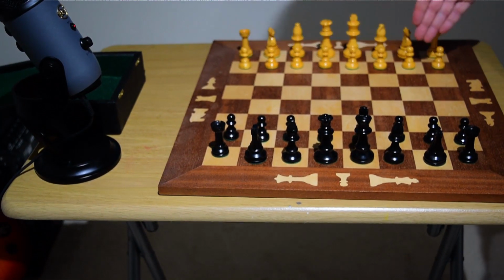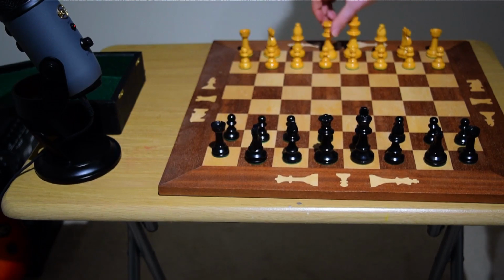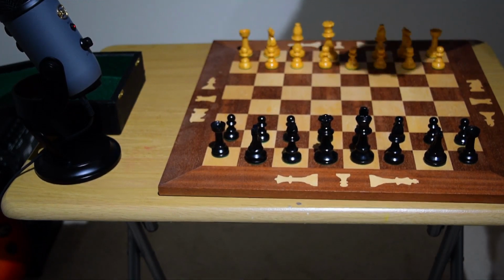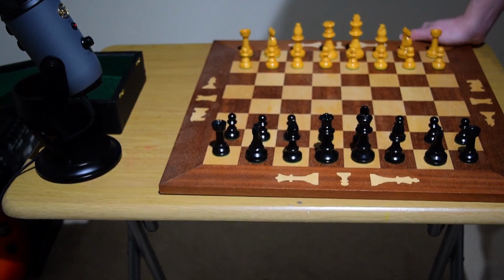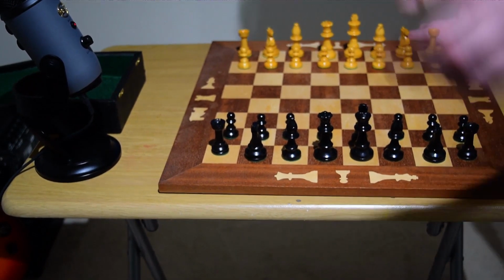So, front row of pawns, rook, knight, bishop, working outside in, queen always on her own colour, process of elimination, king goes in the last square. And that's it. Let's head back to the comfy seats.